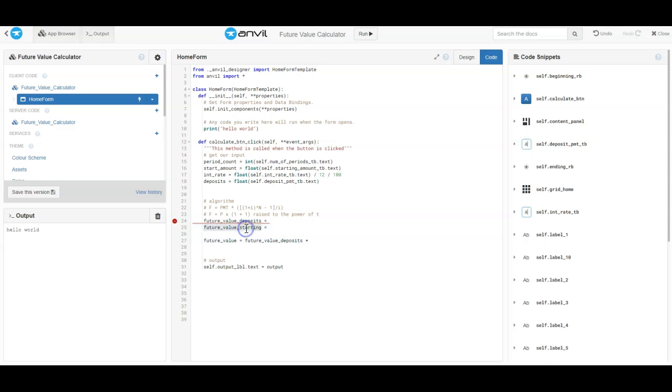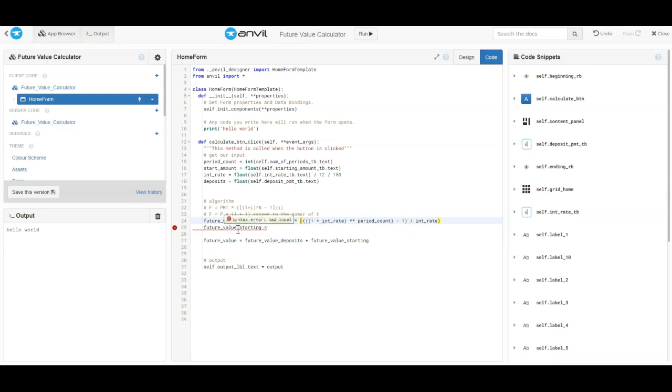and there might be a better way to do this, but this just seems like one of the easier ways to do it. And so for this first part, future value of the deposits, we have this big formula up here, which is payment times, and then all this other stuff raised to the power. So when you get it, we'll just make a copy of that, put that right there. Notice how these parentheses turn yellow as we use them. Notice that this second one goes around, so it's on this side of the -1. So this to the period count -1, and then divide the whole thing by interest rate. Then times it by the deposit, and that's what you find here.